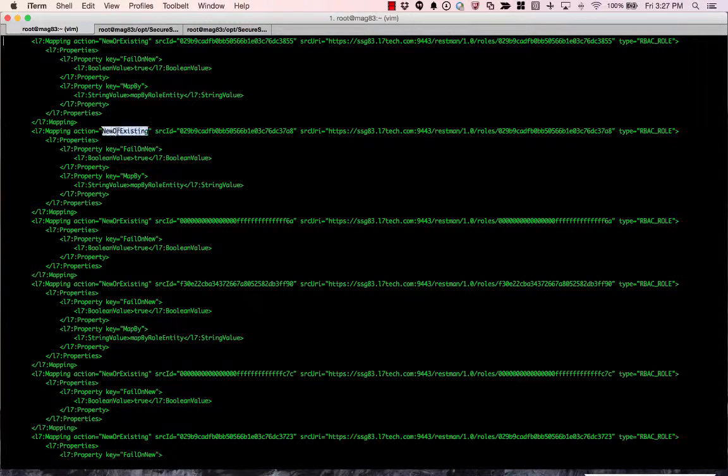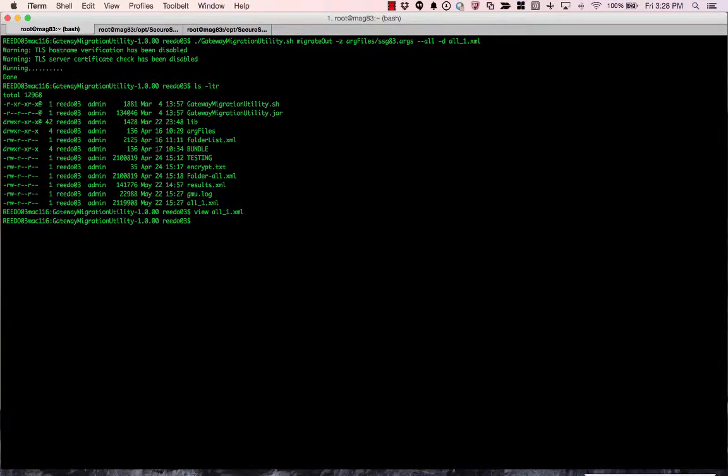So what that means is if we don't modify this file and we import this directly as is, which is actually what we're going to do, for each one of those entities where the mapping action is new or existing, if it does not exist, it'll create a new entity and migrate it over. If it does exist, it'll just map to it and it won't modify the destination entity. So that's the default migrate out behavior.